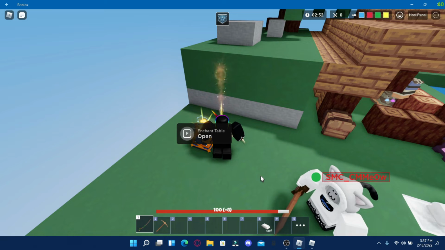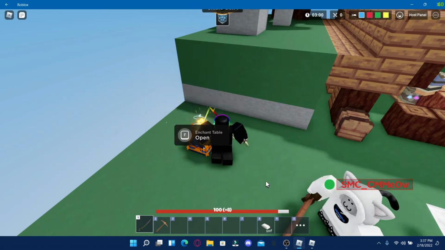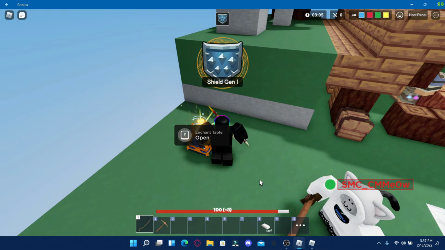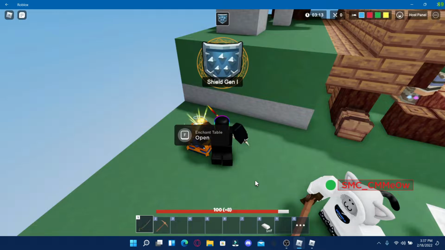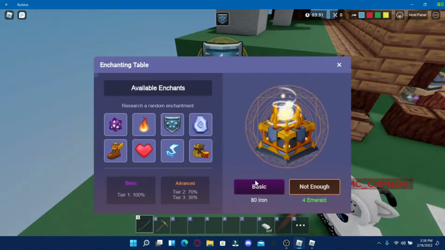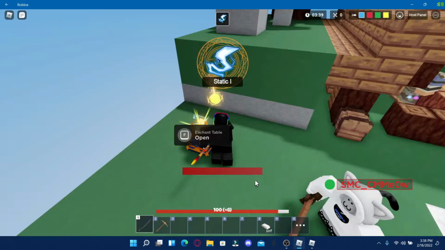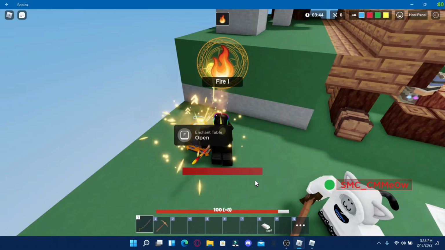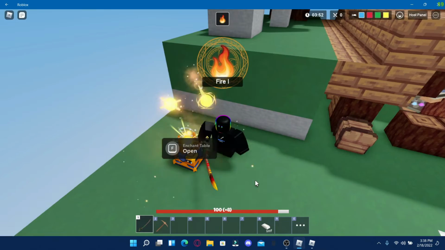Okay, next. Next! Fire. That's not new. It says you can't get the same enchant 2 times in a row on the patch notes. Static. Okay. Shield gen. Fire. Fire. Static. Shield gen. Here, I'm gonna give it a really good roll. A bunch of rolls. Static. Shield gen. What? I'm confused. Okay, now we know these are most common because look, I'm not getting any of these. Oh no, I didn't mean to do that.